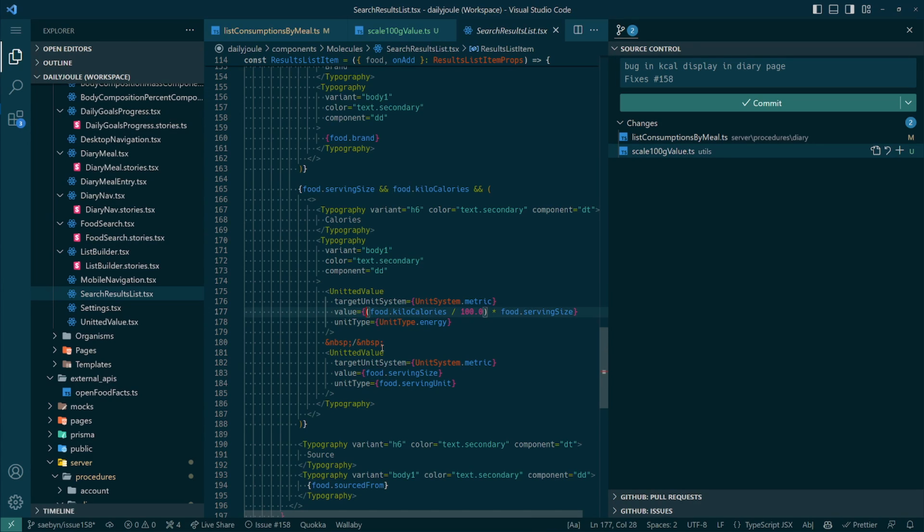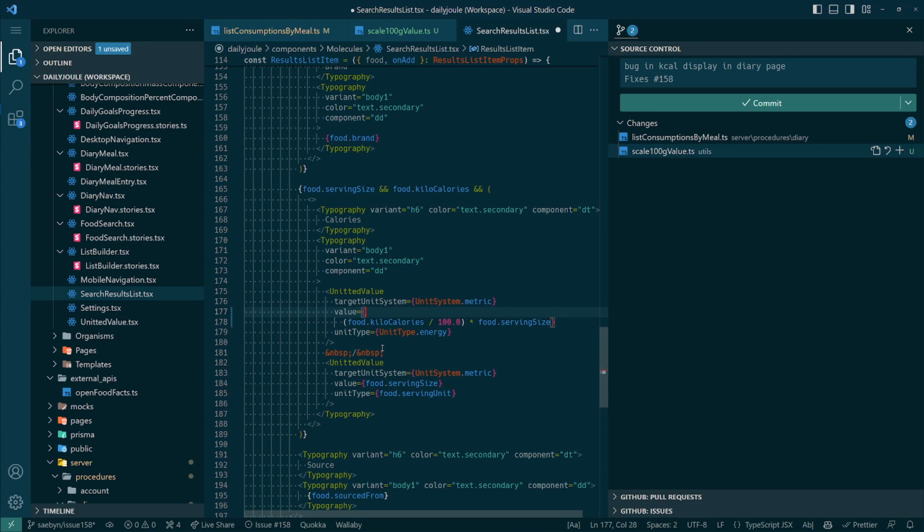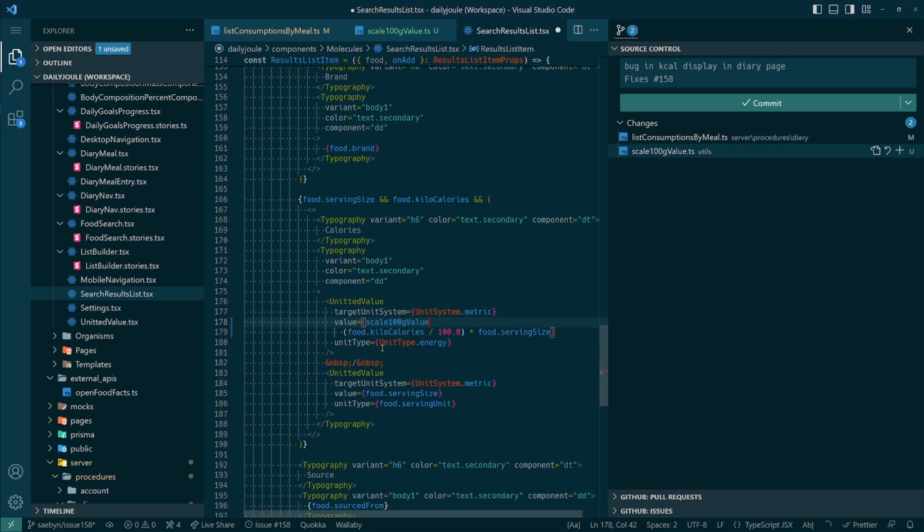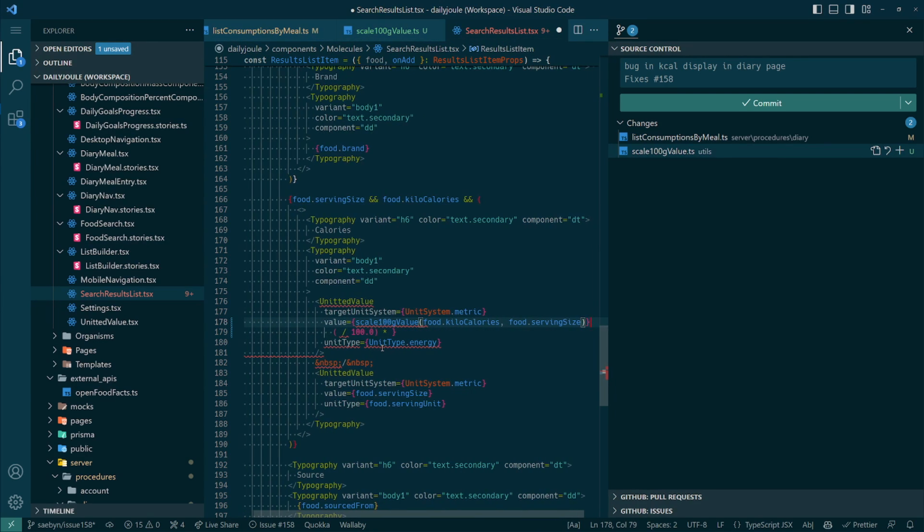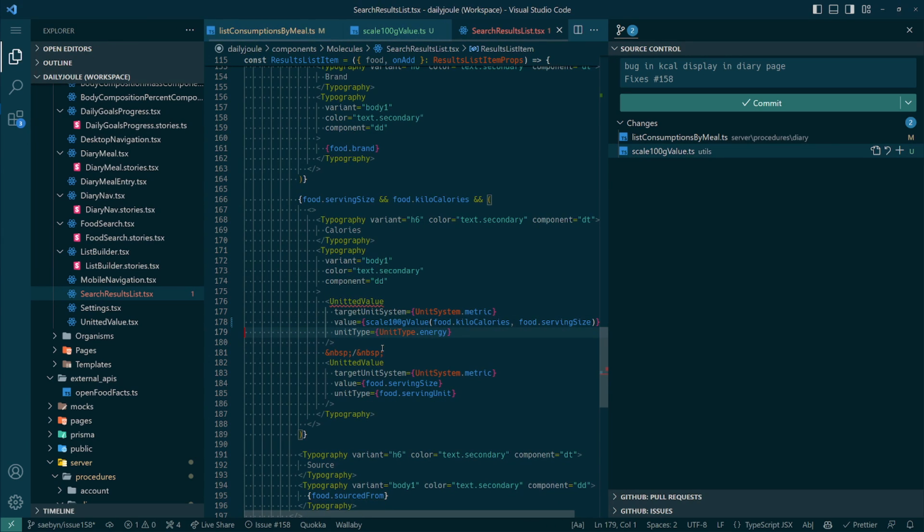So then this is scale 100G value, and then it's just this, and this is the amount, and that goes away.